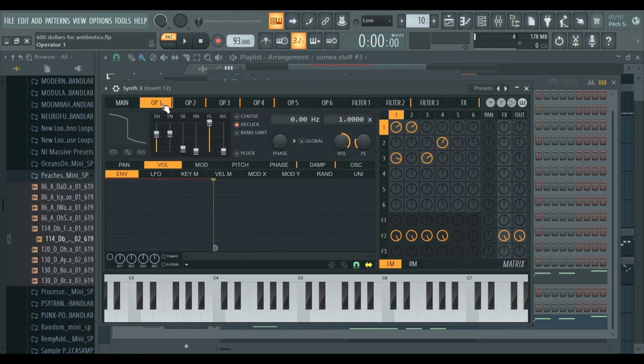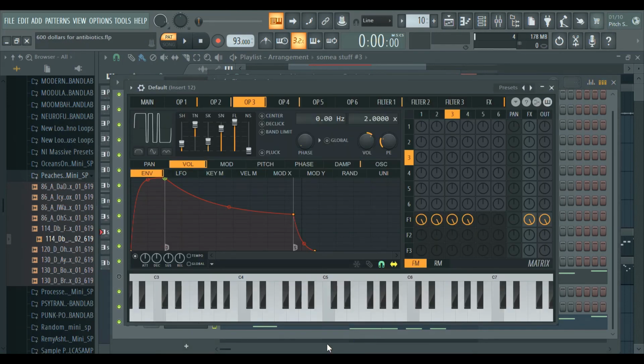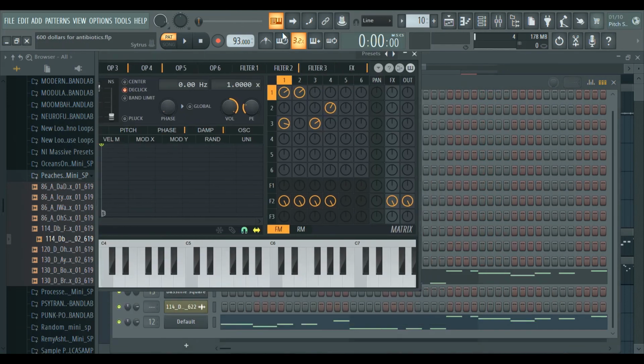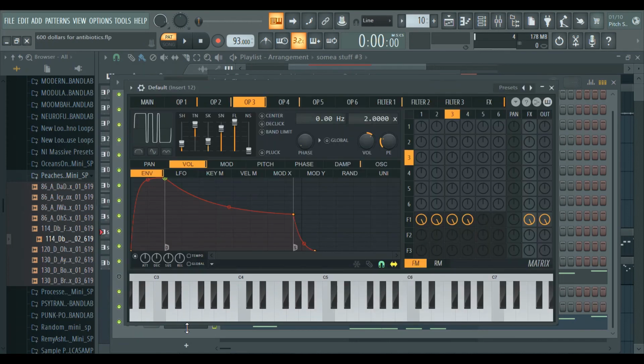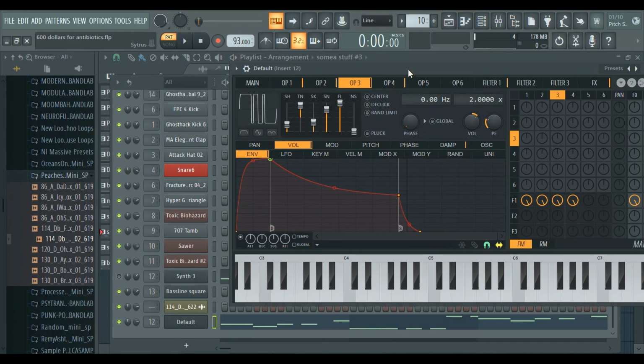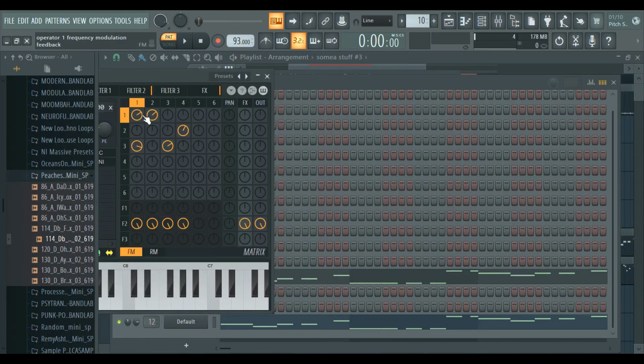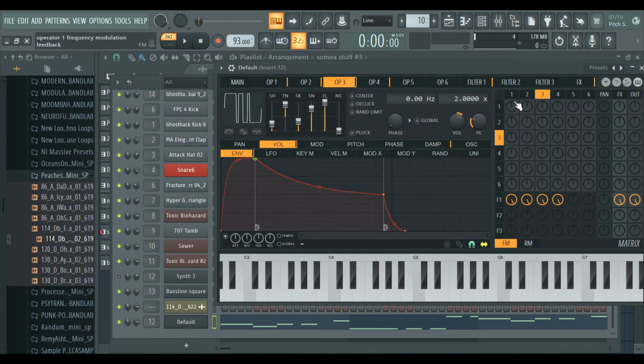And then I got weird with the frequency modulation, which will be an entire other thing because it's one of my favorites to do. So what did I even do with the frequency modulation? Let's just pull these up side by side. So we're going to pull you up, and apparently only one Sytrus operator can run at a time. So that's something that I just learned here and now. So what did I do here? 1, 2, cool. All right. So let's just copy that and see how it sounds. 1, 2, 1, 2. There you go.